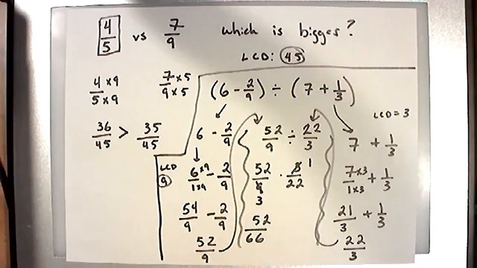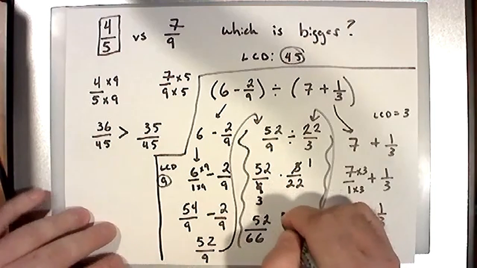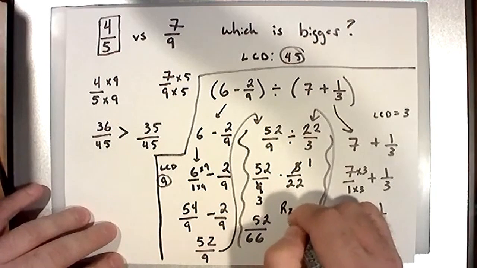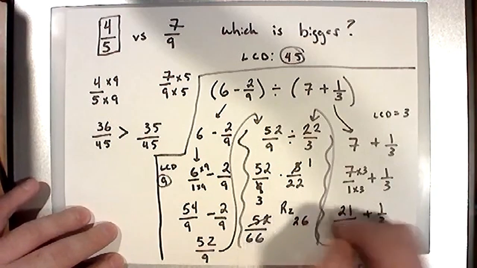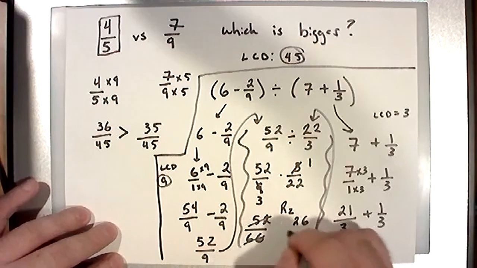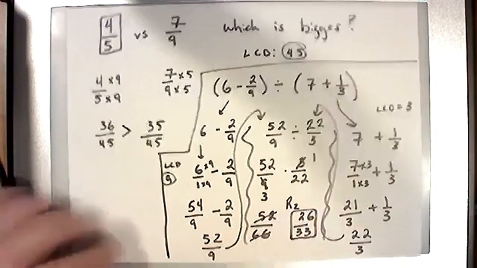And I ask you, are we done? Hopefully you agree. We've got one more small step to do. We've got to reduce this by 2 maybe. 2 goes into 52, 26 times. 2 goes into 66, 33 times, and just finished and ran out of room all at the same time.